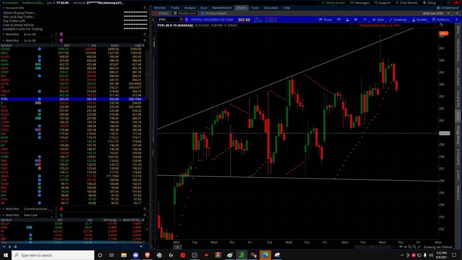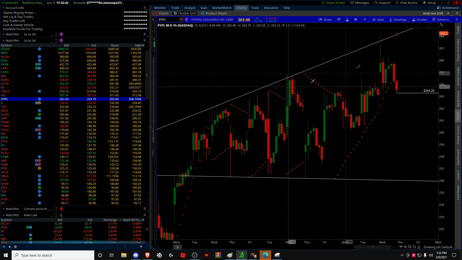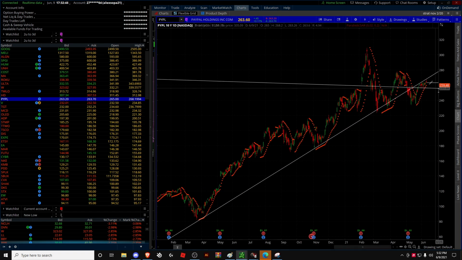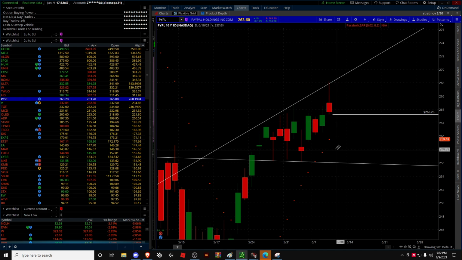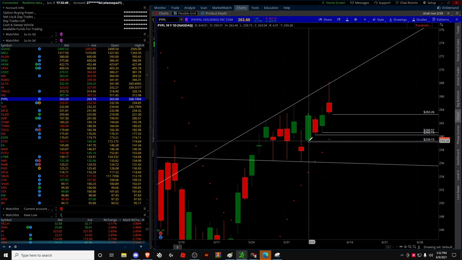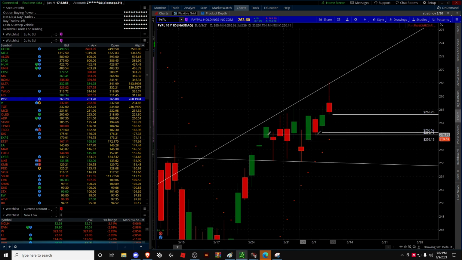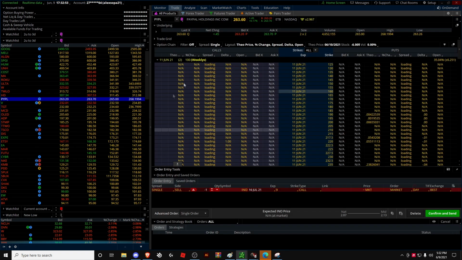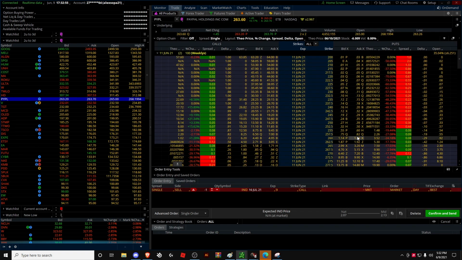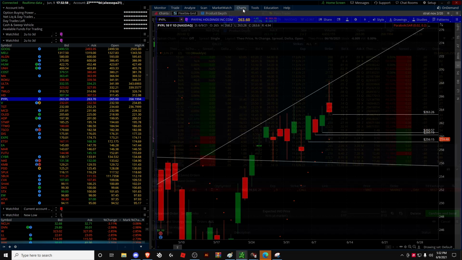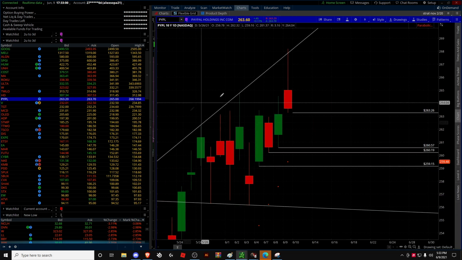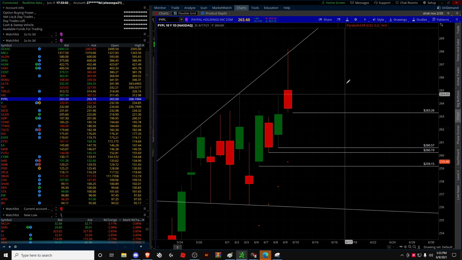Kind of see what that hourly looks like. Here would be your daily to the downside, which I do like the look of this chart. Shooter day, and then what do we have? We have a lot of pivots lined up right here. So your first magnitude is 260.57. So 260 puts trading around $1. If you held those to expiration, the first magnitude is going to take out that.